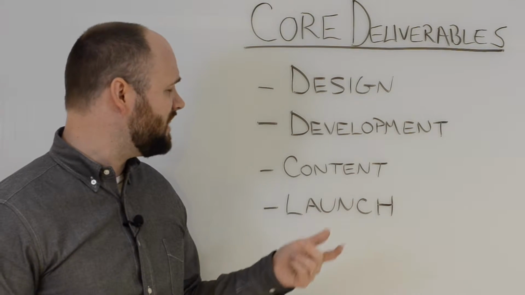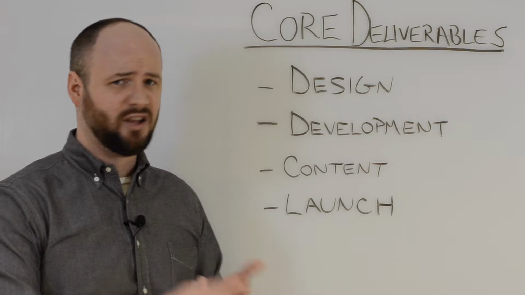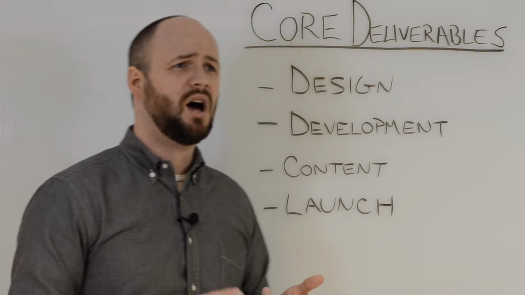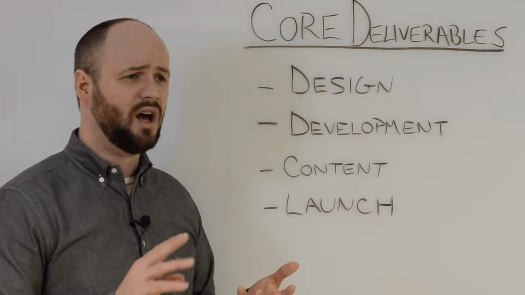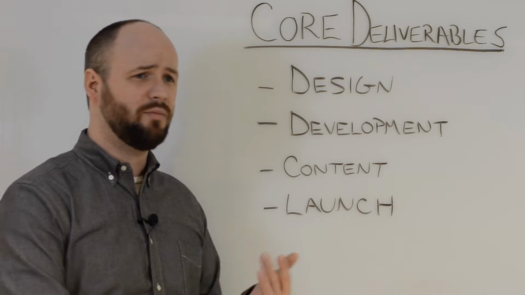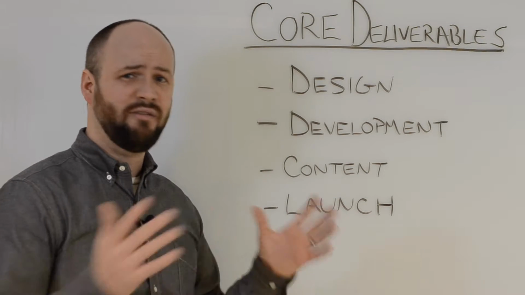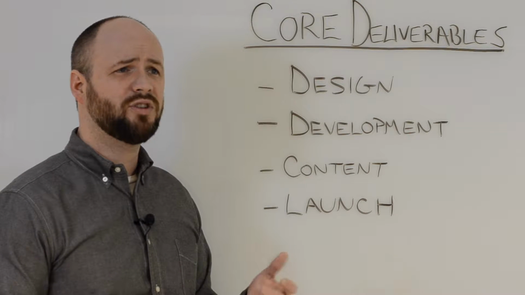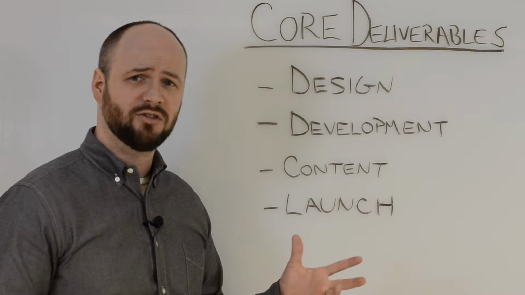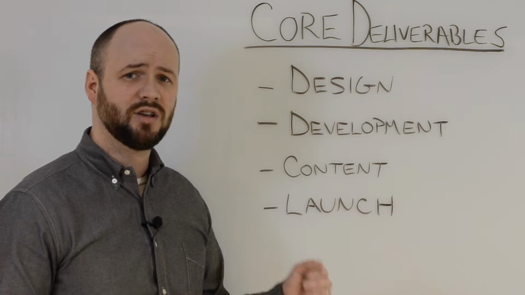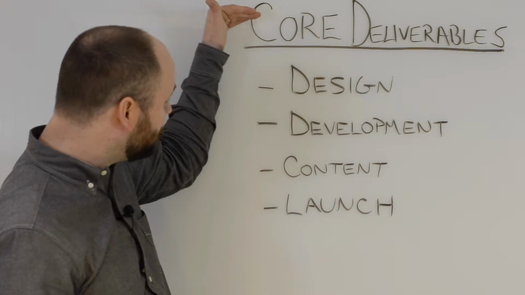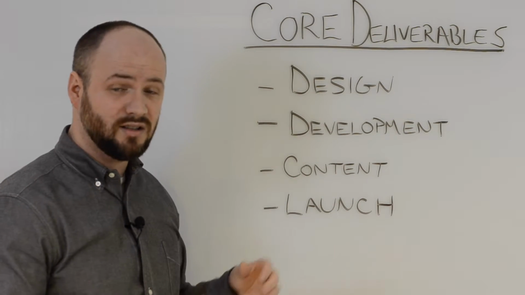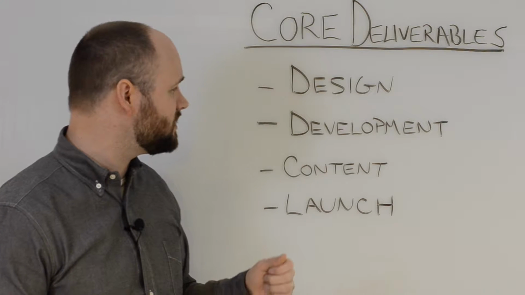Other work that happens in the development phase are things like getting your hosting environment in place, setting up the dev site, getting the content management system installed, putting the theme on there. And then there's a lot of configuration that happens, particularly when you're working with functionality beyond the constraints of a basic marketing site. So today we're focusing on core deliverables, so we're not going to get into all the other crazy deliverables that could go along with a website project.